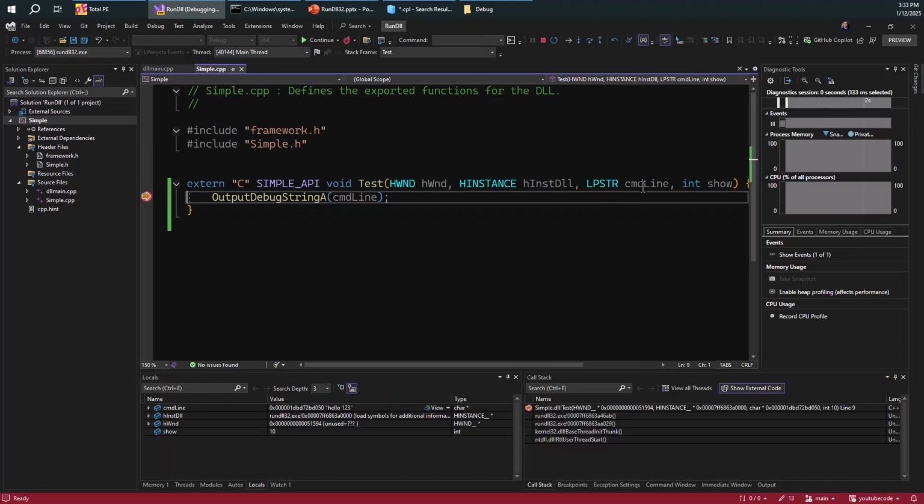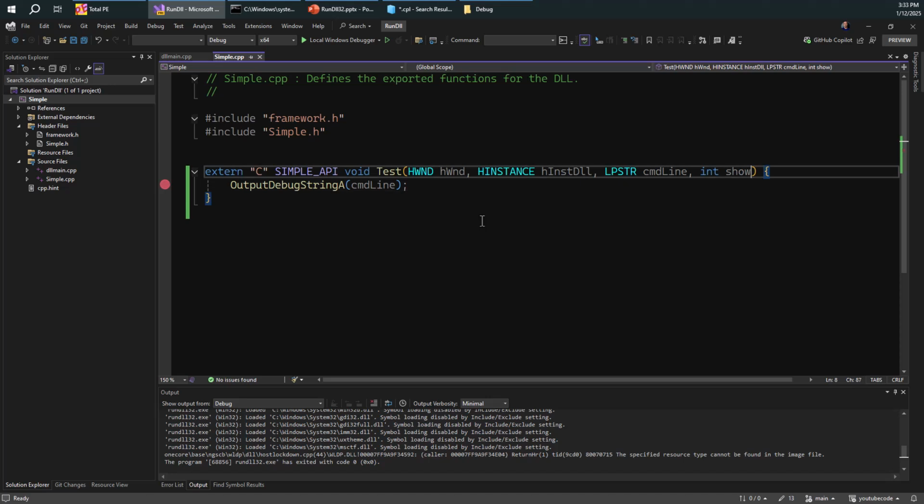So notice that now we have the correct command line, that is the extra parameters we provided in the command line, hello 1, 2, 3, and it works as expected. However, in some cases I still might want to use Unicode strings, because maybe I want to pass that to some Windows API and like to use Unicode instead of using ASCII.